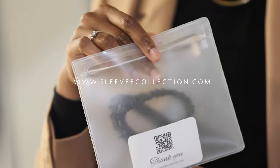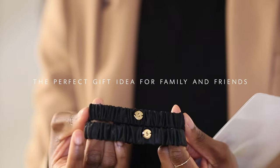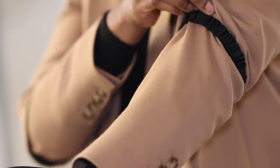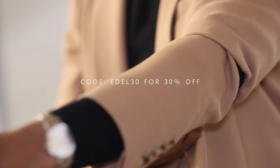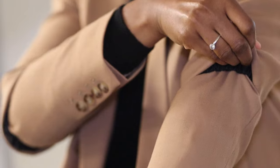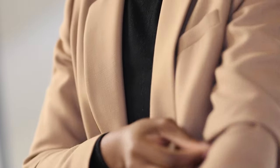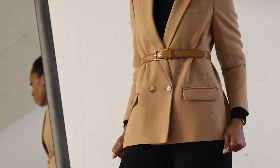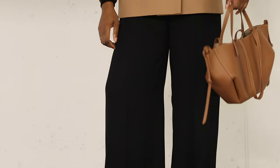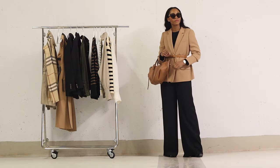Sleevees from the brand Sleevees are an absolute must-have item, especially if you struggle with sleeves from blouses, blazers, shirts, jumpers, and coats slipping down. They come in 12 different colors and 3 sizes, making it easy to camouflage them under different materials. Plus, you can get matching silk scrunchies to complement your look, and they all conveniently arrive in a beautiful zip bag fitting seamlessly into any bag. For a touch of flair and to accentuate your waist, cinch it in with a brown waist belt featuring a golden buckle — a fashion-forward choice that adds structure and sophistication. Complete this outfit with a pair of ankle boots and the Pauline sign bag.